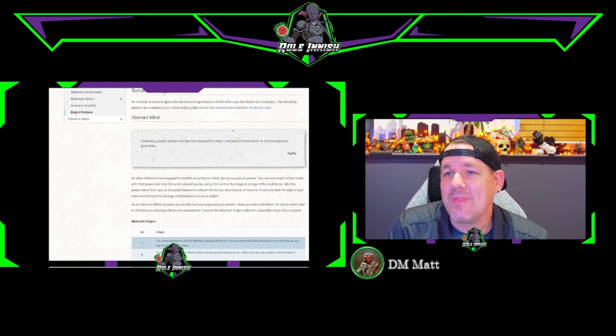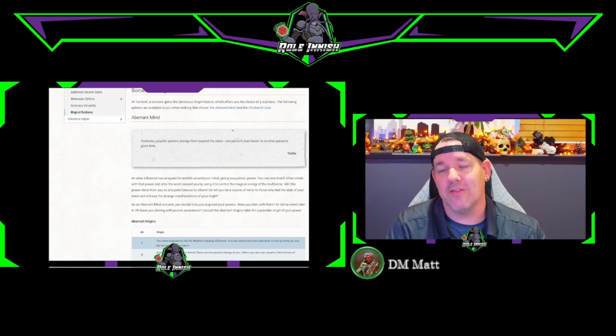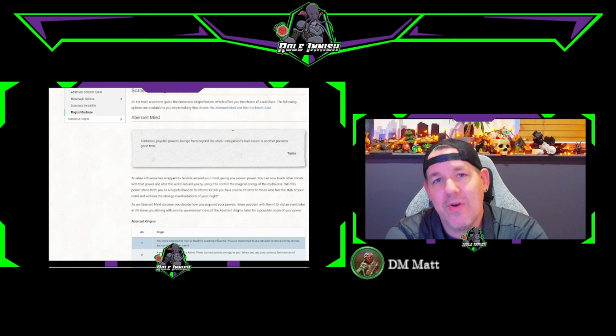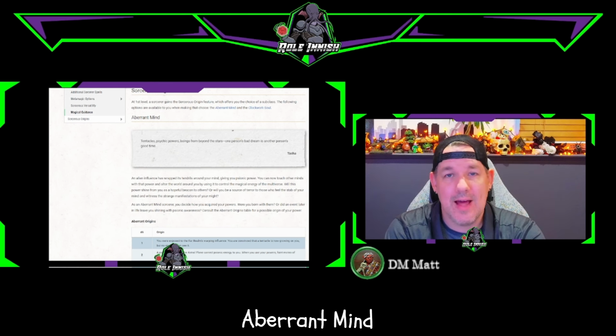Today we're looking at Tasha's Cauldron of Everything, specifically the Sorcerer subclasses for the Aberrant Mind and the Clockwork Soul. For the Aberrant Mind, this is your way of playing a Psi Sorcerer. Kind of like how we got the Psi Fighter subclass and the Soul Knife Rogue subclass for Fighter and Rogue. This is the Sorcerer's version of that, if you will.